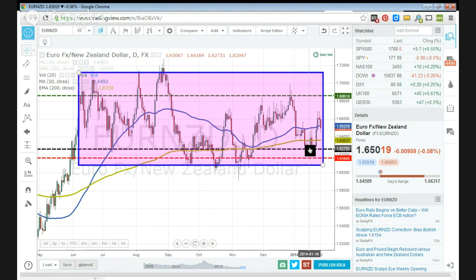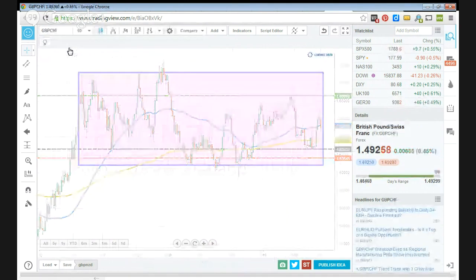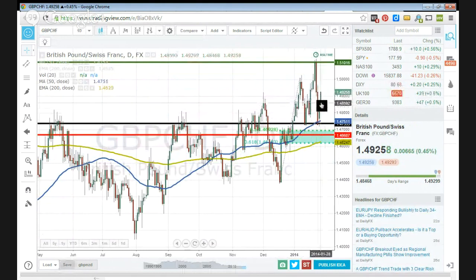Okay. So two other orders I have on are pound Swiss, and it's also looking a little less likely that these will get filled, but let's take a look. Okay, pound Swiss. Yep, this has just started moving without me. Interestingly, on InformedTrades we did have a conversation about possibly placing a buy stop order. I've placed a buy limit order, which means I'm expecting a pullback. A buy stop, you would actually enter at a higher price. You're trading momentum. That would have gotten filled here. However, it has not gotten the pullback that a limit order would require.